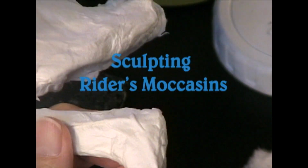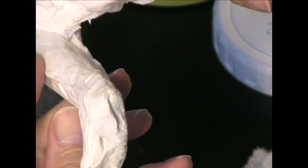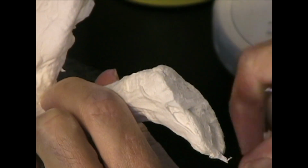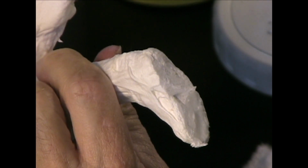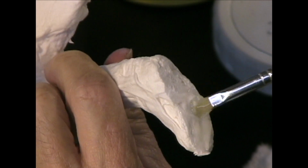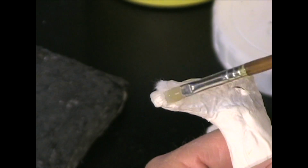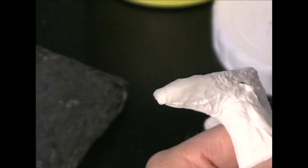Now let's go back to work on the rider. Let's get his moccasins finished first. So I'll flatten out the bottom of his foot where that cast was. Those little divots I'm going to fill with some soft paper, using the thickness of the paper that makes the most sense, tearing it and filling it in. I tear these sheets because that torn edge really feathers in nice and works a little better than cutting it. And then I just tear the sizes that I want on those little sheets, painting them on and then burnishing it.